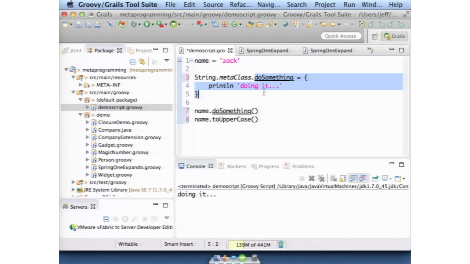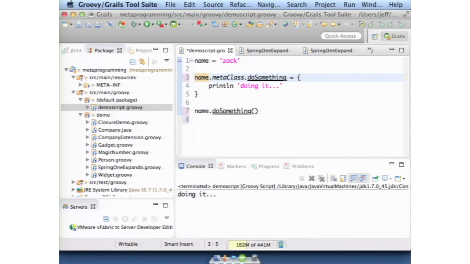Yep. So does it make sense to think about whether we need to apply the metaprogramming to the classes versus the object? You said, do we need to apply what? Do we need to think about where the metaprogramming goes, in the class or against the object? Yeah, so I think the question is, do we need to think about where and when you do the metaprogramming? Is that what you're asking? Can we do the metaprogramming in the object also, on main, like this right here? Is that the question?